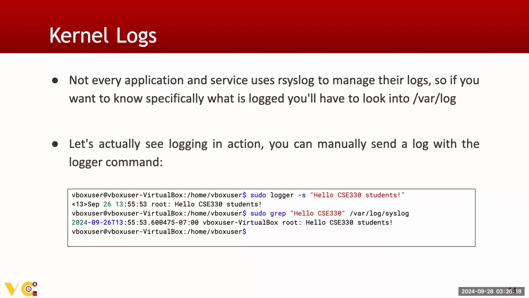You can do so by using grep. So you're trying to look up something, and what we're looking up is a string called hello CSC 330. And the file we are looking into is /var/log/syslog, right? As you can see, this message was found. This is just an example of how, even from a shell, you can append messages into these log files. And this is just proof that yes, this works and this happens, okay?